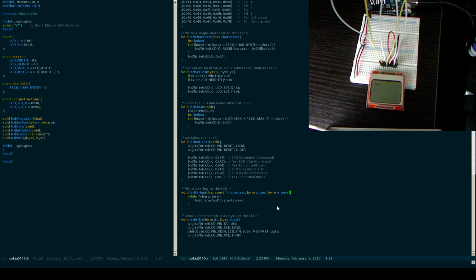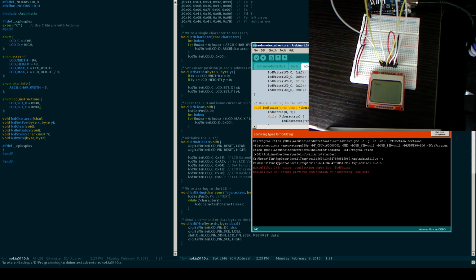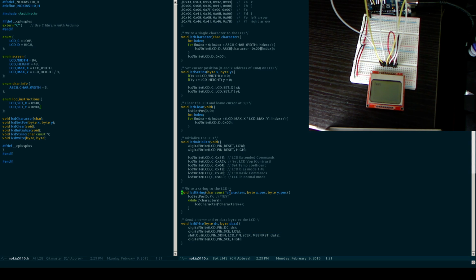And let me just finish this to make sure it's good. Let's try 0 and 7. This is just a test. I'm going to remove this line. Oh yeah, forgot to change over here.